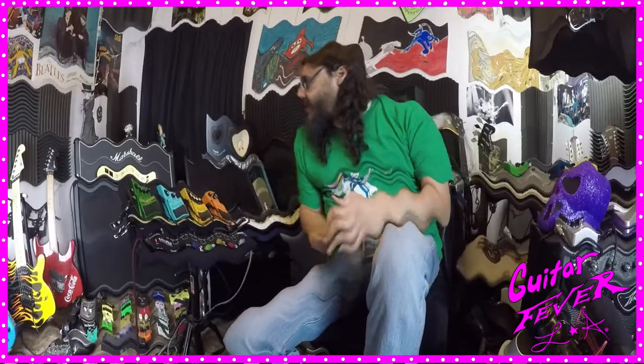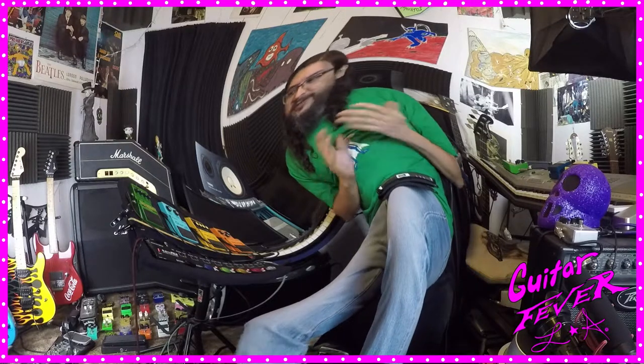At Guitar Fever LA, we think that guitars are a positive thing, not a negative, and you should enjoy them. A lot of us stress out because we don't have the guitar we want, or we don't have the ability we want. Something is missing. And you know what? You shouldn't stress out. At Guitar Fever LA, we believe that you should have fun with your instrument. You should be discovering it. You shouldn't be afraid of it or letting it ruin your life. I've seen some videos where that one guy hits his hands because he can't play what he's trying to play. Shouldn't be that way at all. Enjoy it, man.